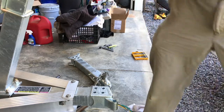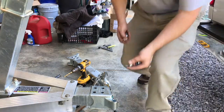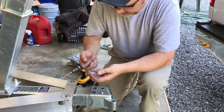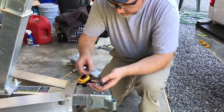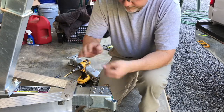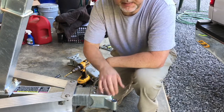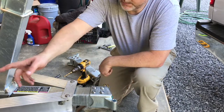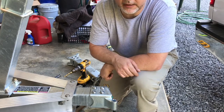And time change a bit. Okay. We'll come back on the next step. Okay. I got these four drilled. And I'm dreading doing the other side, but it'll go. So there's four on this side, four on the other side. Got a big pin and a big bolt here, and put the jack back on it, and I'll be able to swing right out of the way. So I'll get these tightened up and then start drilling the other side.